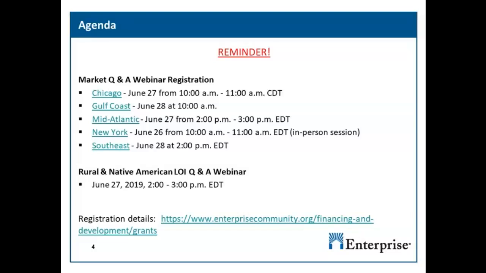What are the reporting requirements for the awarded grant? If you receive a grant award, with each disbursement request, we require an activities report to get an understanding of your progress against your stated outcomes, any challenges or successes that you've experienced, any lessons learned, and we also ask if any shifts to your scope of work or budget are required. In some cases, if you're a new organization or new grantee to Enterprise, you'll also be required to submit backup documentation for each disbursement request.